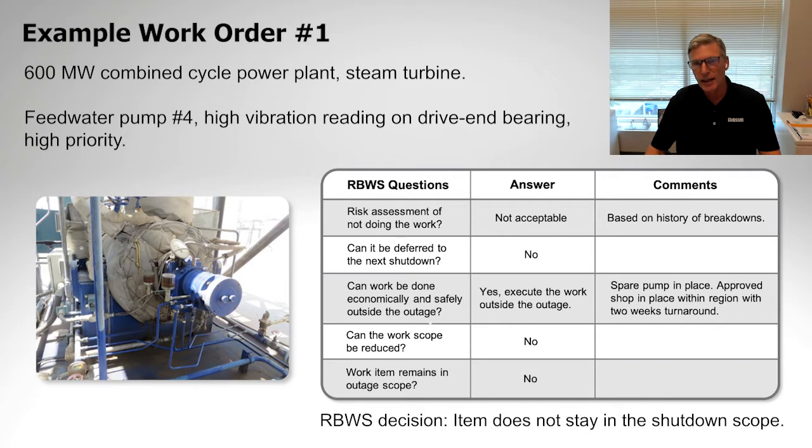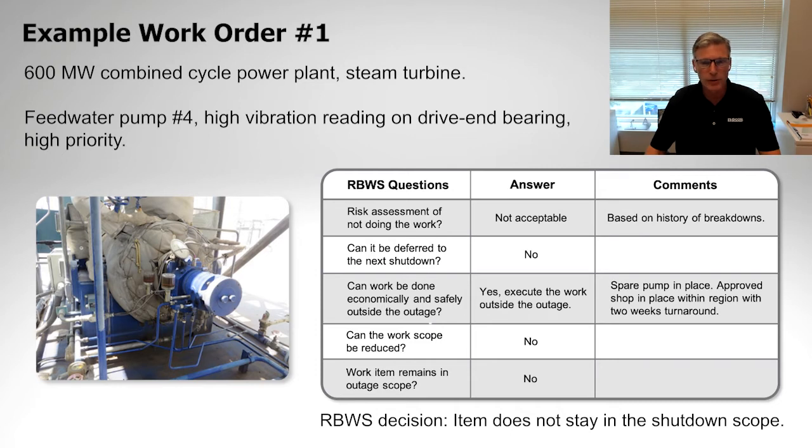And we do have history on that, and we know that if we don't take care of this, we're going to have downtime. Can it be deferred to the next shutdown? No. Can the work be done economically and safely outside the outage? We say yes, execute the work outside the outage. And why is that? Because we have a redundancy, a spare pump in place that you can start up right away if one pump is not working. We also have an approved shop in the region with a 2 weeks turnaround of this really big feed water pump.